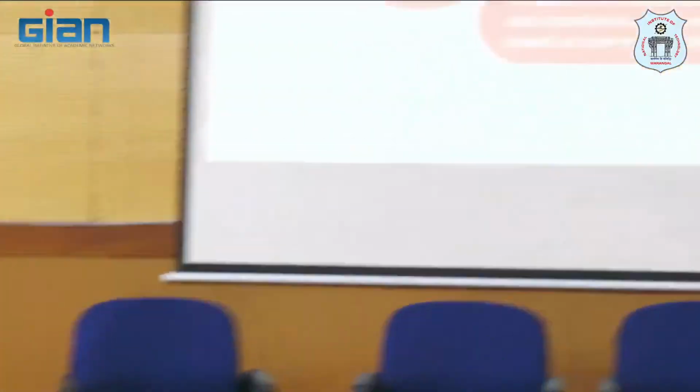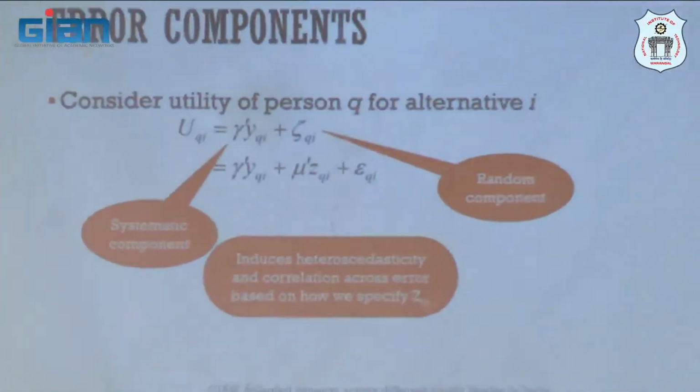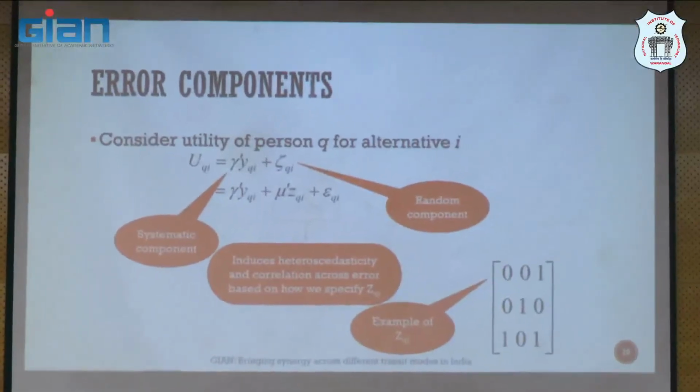So this is the error component formulation where I'm writing the coefficient gamma; beta is the coefficient, and psi and q are the error. So I can formulate them in this fashion. Basically what we are doing here is introducing what is called heteroscedasticity and correlation. Depending on how we use the variable there, you can introduce correlation between different alternatives. So you can have one correlation between 1, 2, 3, 4, and 5, or 1 and 2 only, 1 and 3, 2 and 3, 2 and 4. All of these can be accommodated by how you decide. So this is how the matrix structure works here.